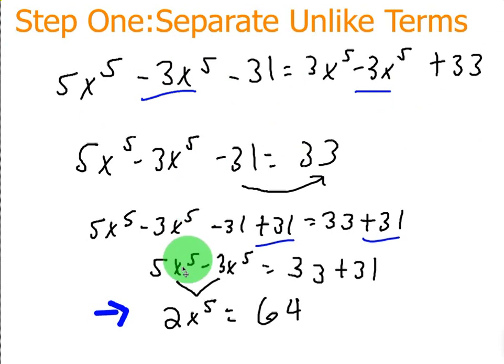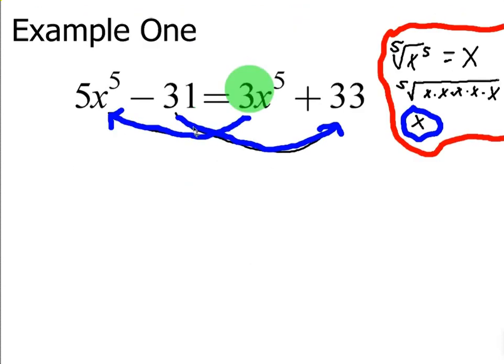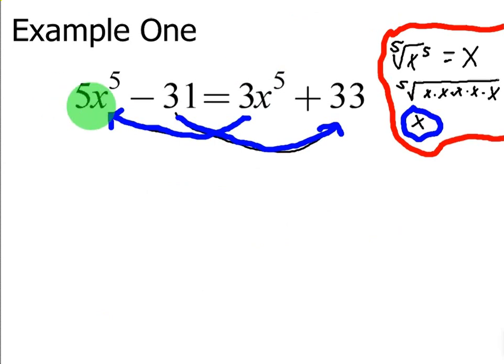And you are combining them. So, 5x to the fifth minus 3x to the fifth gives you 2x to the fifth. And when you add 31 to both sides, you get 33 plus 31 equals 64. So, I feel like I should probably show too many steps there. It's pretty simple to see, though. You're adding 31 to get 64 here. And you're subtracting 3x to the fifth to get 2x to the fifth on the left. So, by the time you're done with step one, you should only have one term on the left that has a power. Usually, the power is going to be a fraction, actually. For this one, it's a whole number. But whole numbers also have reciprocals. And on the right, you should just have a constant number.